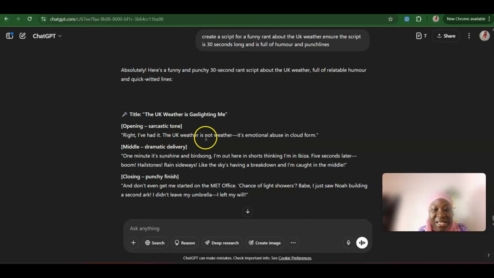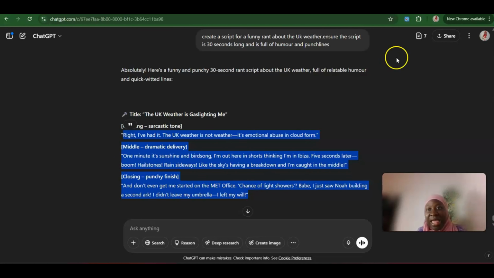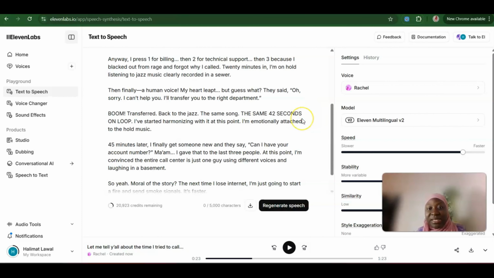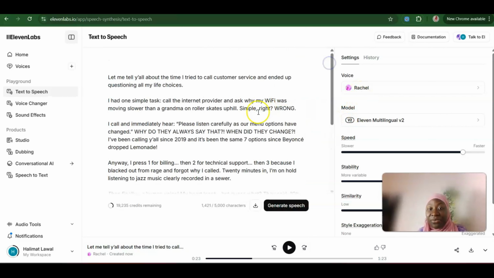So guys, ChatGPT has given us audio, so all we need to do is to copy this, Control C, and then the next platform we are going to is ElevenLabs. This is one of my favorite platforms. It's my favorite because it gives me the most realistic voices that I can use for animated characters, and also it gives monthly free credits that you can use. So you don't have to bother about paying right when you start. You can simply use your free credits until you grow enough to actually need more credits.